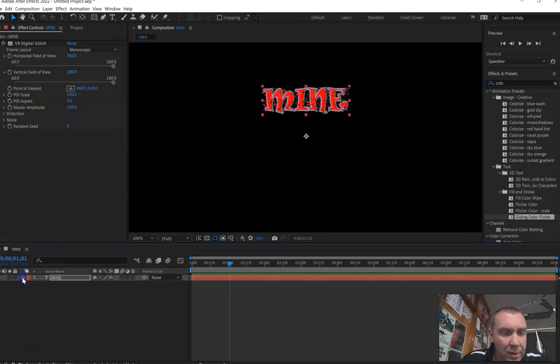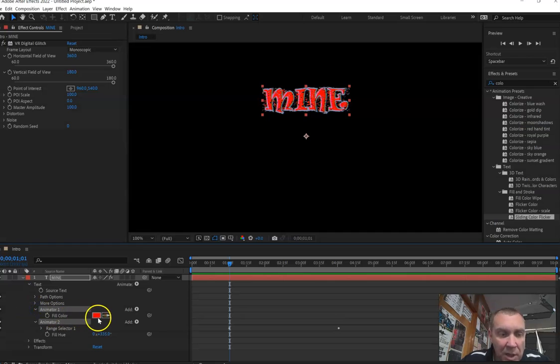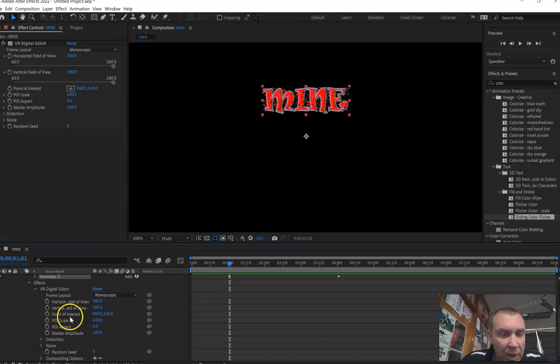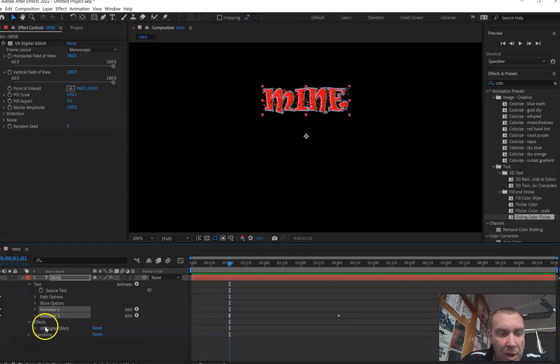We also go down here, so we've got our text settings, and this is the animator one for the one that I just added, so the sliding color flicker, so we can change some of those colors in their range and what they go from. I'm just going to leave it as default for now. You see the effects is the VR digital glitch, so we have all these different settings as well, so we can control when and where and how that is applied. And the last one is the transform.